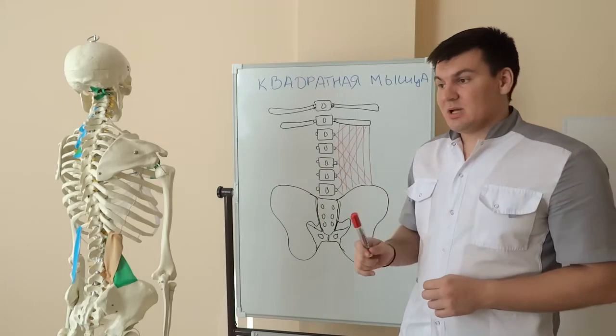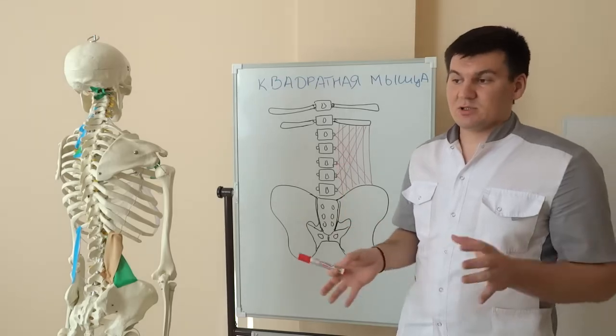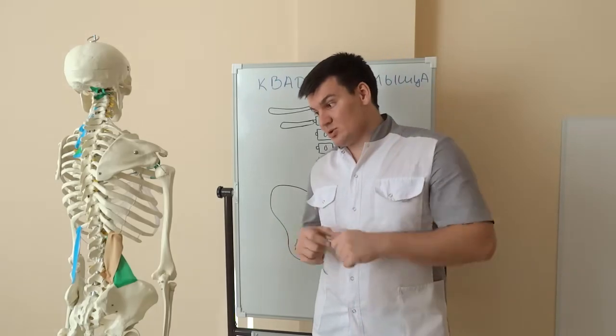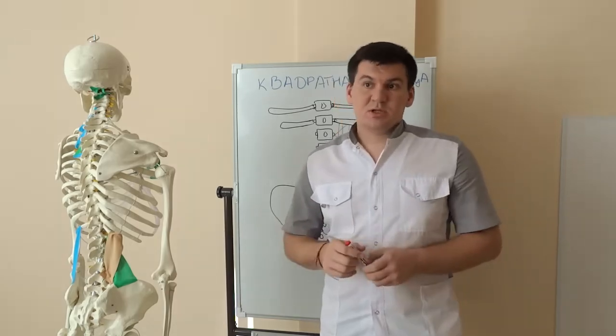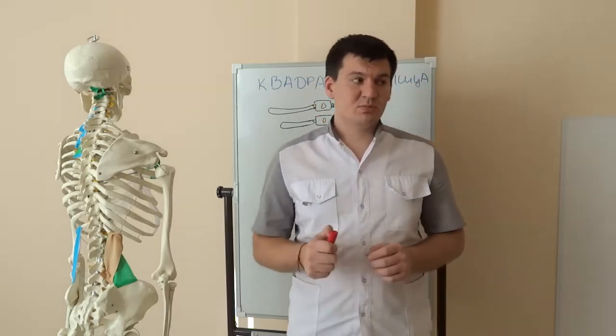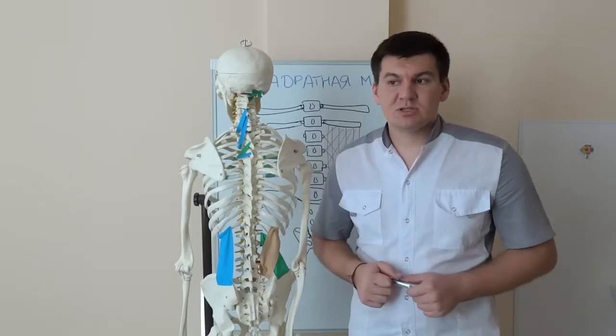This must be done in all three fibers, in all three directions of the fibers. If you leave at least one of the three, after some time everything will repeat, because there will be no optimal mechanics of movements. So you need all three directions of the fiber to work for you, so that the movement in the lumbar spine is symmetrical. That's why the weaker quadriceps muscle of the lower back. What could be the reasons for weakness?